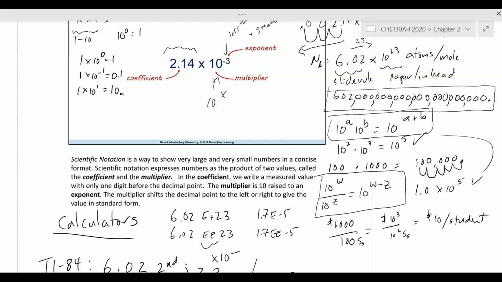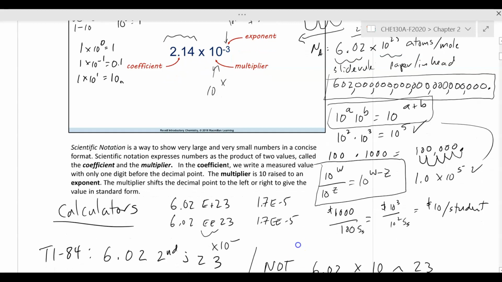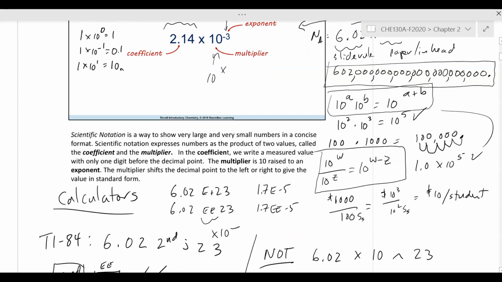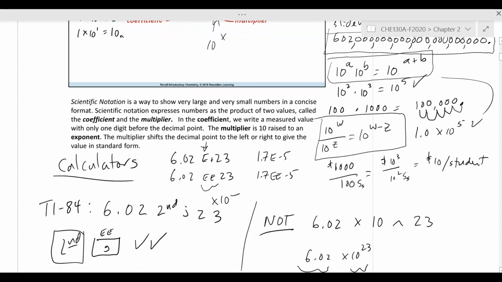So if I have $1,000 and I split it up between 100 students, each student only gets $10, as you see in that example. When you're typing stuff into your calculator, you want to be careful. Usually in a calculator, you'll see this E or EE notation that's written right here as the way of indicating that you're in scientific notation. What I'm pointing out here is E or EE means, in calculator speak, times 10 to blank, whatever that new exponent is. So in the TI-84, the really fancy TI-84 calculators, they made EE a second function, something for which I will probably never forgive Texas Instruments.